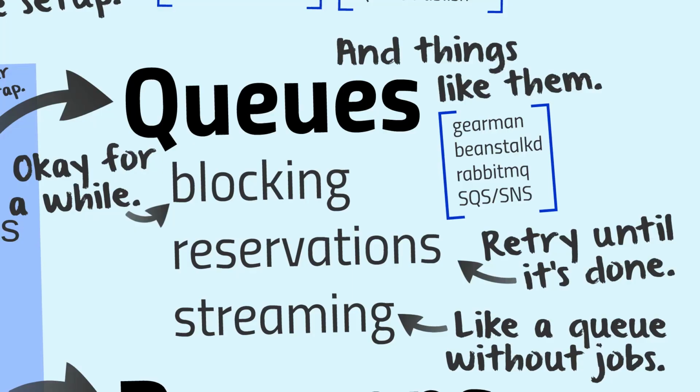So most of these queues have the notion of blocking. Some of them have a timeout, like SQS. I think it will block for, I want to say, 30 seconds before it'll just fail. Not fail, but just say, hey, we don't have a job, sorry. So the notion of blocking lets you just sit there and wait. So you can have a PHP process that just sits there, does nothing until another job becomes available.